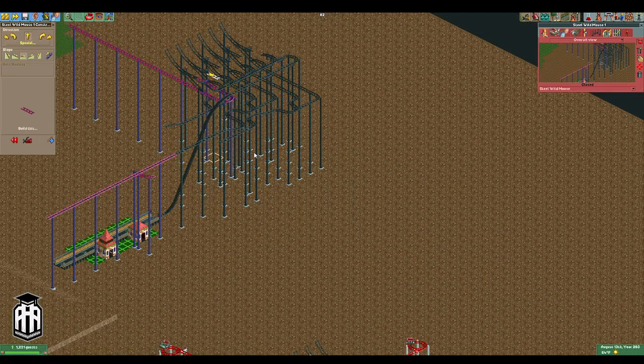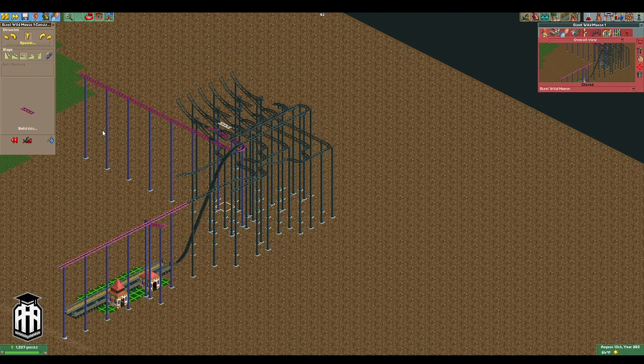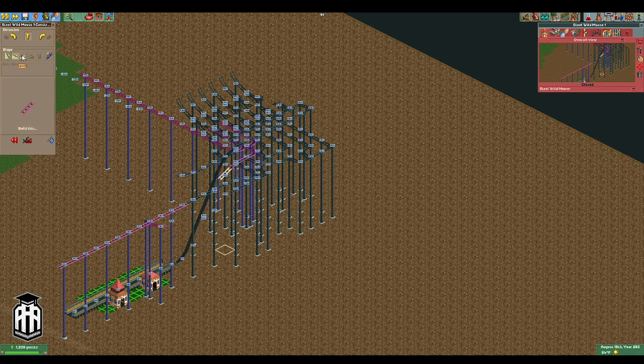Okay, so track number 2, let's make sure we got that clicked right. Okay, so track number 2, we're going to take and we're going to go 3 straight pieces. 1, 2, 3. We're going to turn right. We're going to turn left. We're going to turn right. We're going to go straight. We're going to slope down. And go flat. Straight 2. Right. Left. And then 2 more straights.